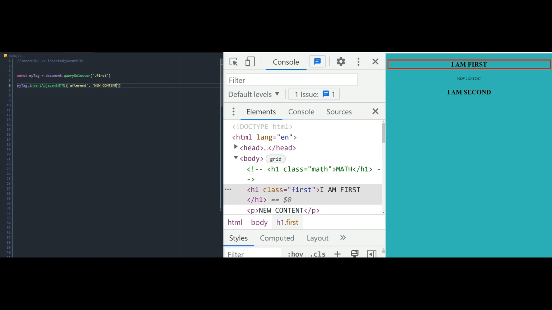But semantically, and underneath the hood for it to run a little bit faster, you can do insertAdjacentText. And it's still the same positions, beforebegin, afterbegin. Same thing. Okay. So it's like appendChild and append. If you're just inserting text, insertAdjacentText. If you're inserting an actual element, insertAdjacentHTML.